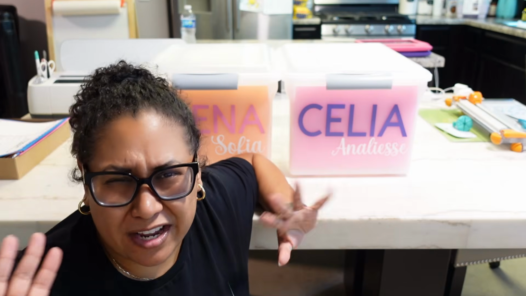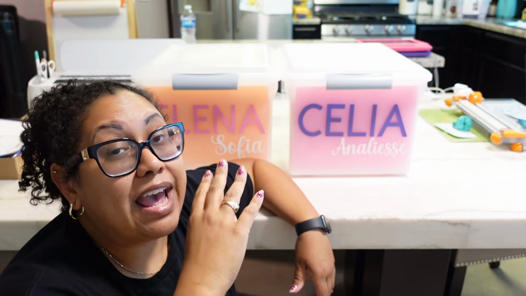Thank you so much for watching. Stay tuned for next week. We're going to make a shirt for the first time because my daughters are going to be flower girls in a wedding next weekend. So I'm going to go ahead and make them a flower girl t-shirt. Of course, they have dresses and all of that, but just a t-shirt for like rehearsal and things like that, just because I have to be extra, of course. So yeah, stick with me. We're going to basically do the same kind of thing. We're going to go in, be a little bit more complicated in Cricut Design Space, and then learn how to actually like heat press and everything like that.